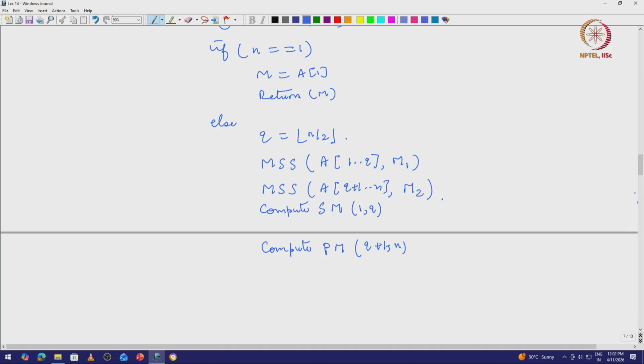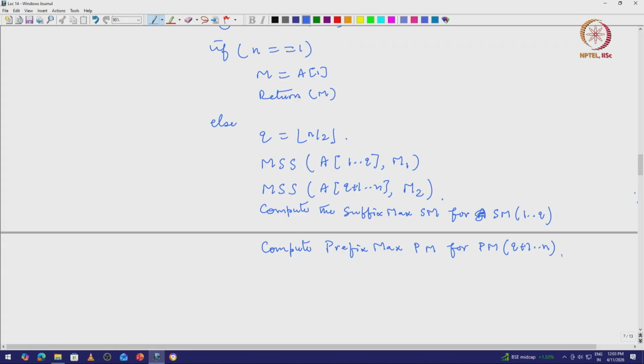Let us write the notation: compute the suffix max sm for 1 dot dot q, compute prefix max pm for q plus 1 dot dot n.